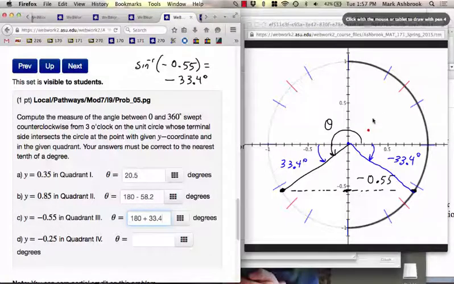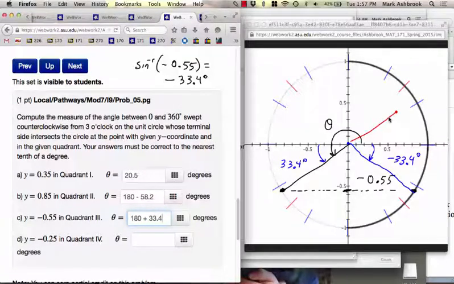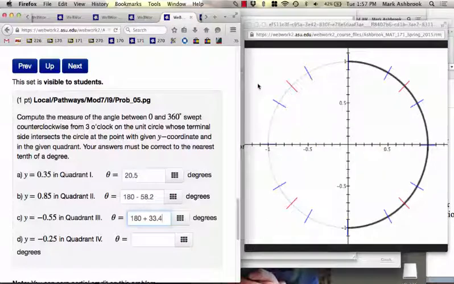In the previous class, someone just put in positive 0.55, and what they got was positive 33.4. They got this angle. So then they said, oh, well then this is a straight angle right here, so I just do 33.4 plus 180. It just ends up being exactly the same thing. Questions on that one? Okay, last one. You guys do it. Here we go. A quarter of the way down.